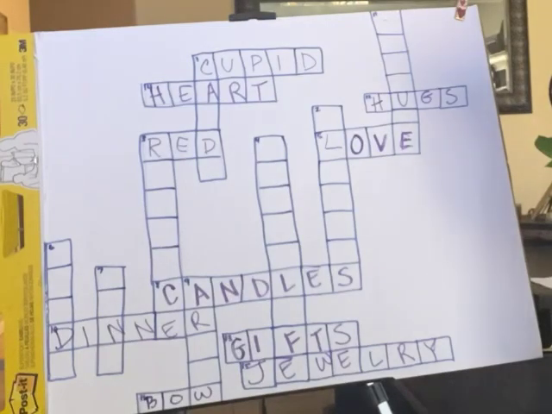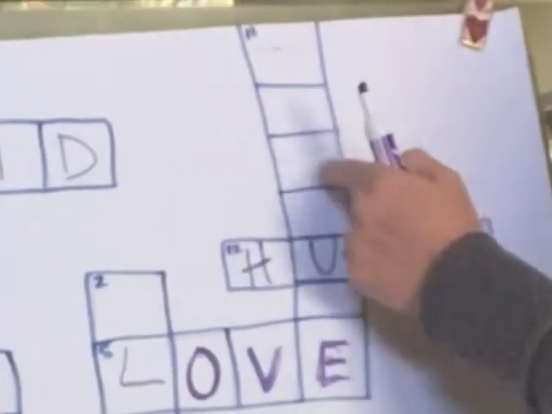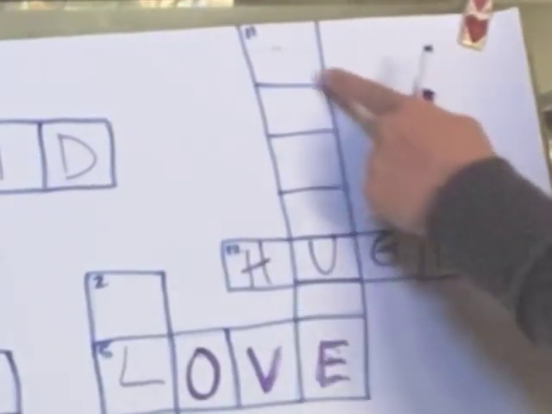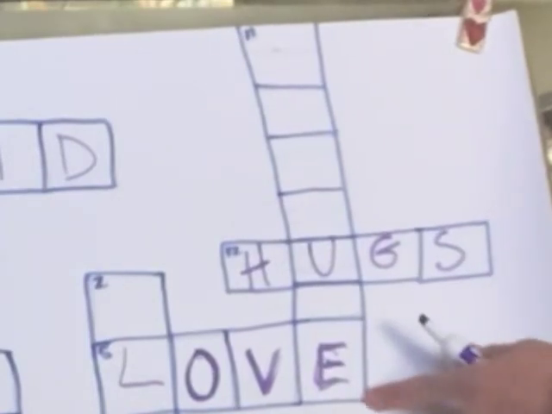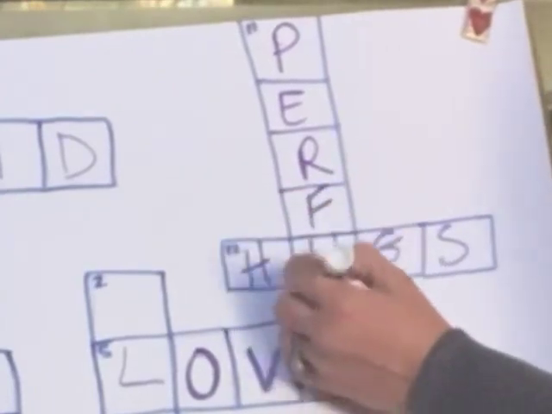I think we got all of the across puzzles. So let's work on the down puzzles. Okay, eleven down. It's one, two, three, four, five, six, seven letters. And there's a U and an E in the puzzle. And the clue is fragrance. So what's another word for fragrance? This is also a wonderful idea for a Valentine gift. Fragrance is something that smells good. For men, it's often called cologne. For women, it's called perfume. Yes.